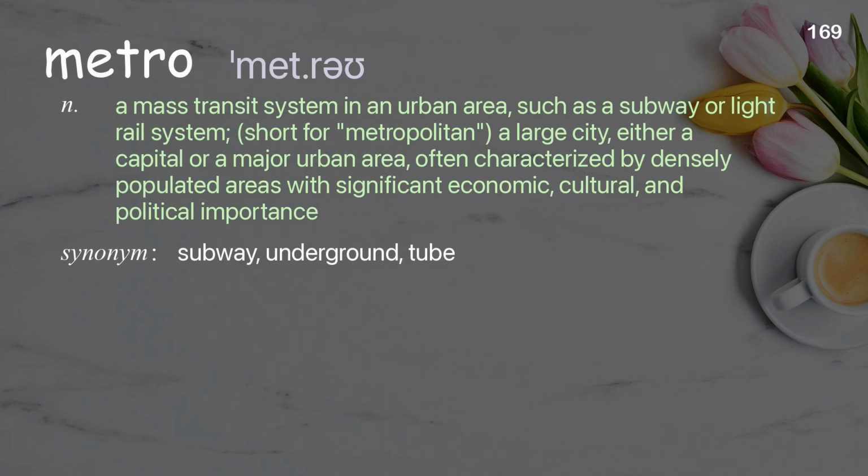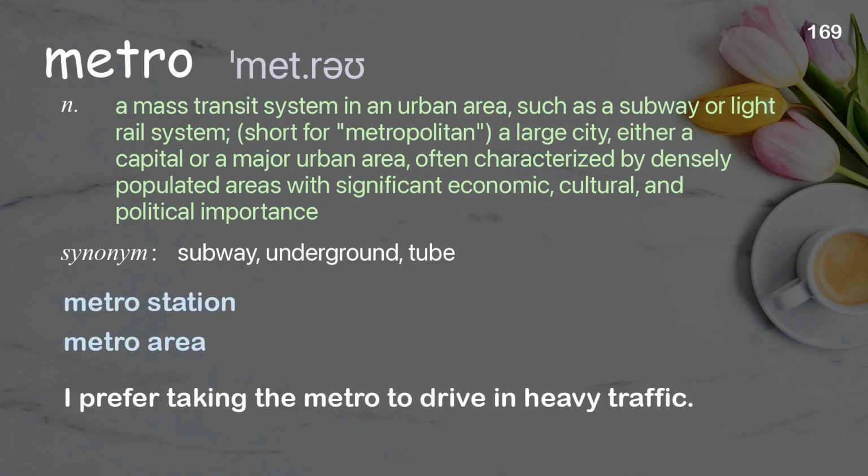Metro. A mass transit system in an urban area, such as a subway or light rail system; short for metropolitan, a large city, either a capital or a major urban area, often characterized by densely populated areas with significant economic, cultural, and political importance. Examples: Metro station. Metro area. I prefer taking the metro to drive in heavy traffic.